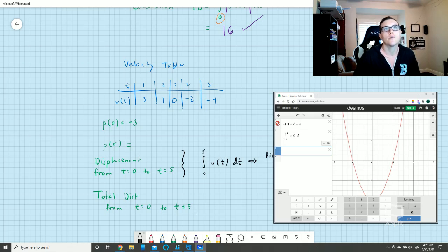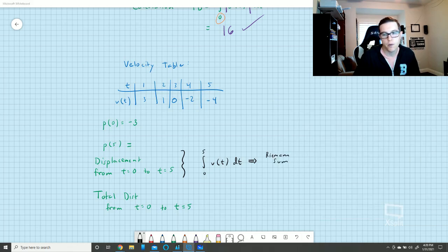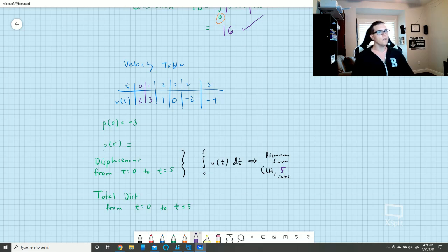I'll also get rid of this graph because we won't need it anymore. I'll use a Riemann sum. Let's use a left hand with 5 subintervals, or 1, 2, 3, 4 subintervals, sorry. Also, I just realized that there should be one more for 0. I didn't put this at 0. We'll do 5 subintervals, I guess, because I'm going to start this at 0, 1, 3, 2. Okay, so, sorry, fixed it now though.